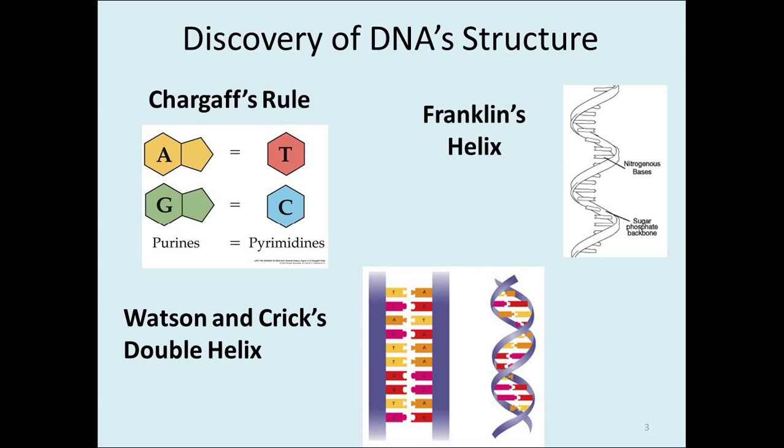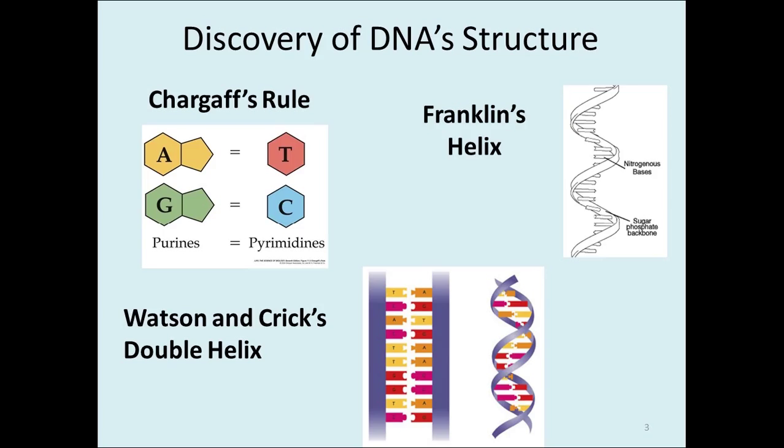Now that the biologists knew what DNA was and what it was capable of, they wanted to study its structure. In the 1920s, a biochemist named P.A. Levine was studying the DNA molecule. He discovered that it had 4 nitrogen bases: adenine, thymine, guanine, and cytosine. In the 1950s, Erwin Chargaff began his work, and he found that the nitrogen bases were always found in similar quantities. He also discovered that adenine always bonds to thymine and cytosine always bonds to guanine.